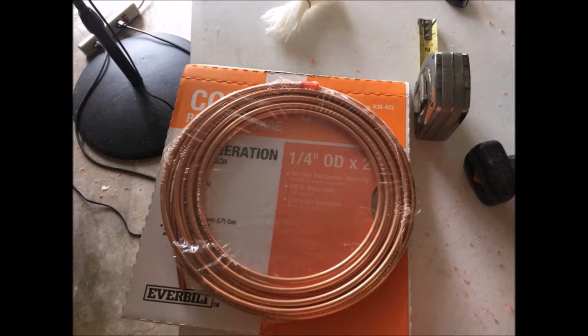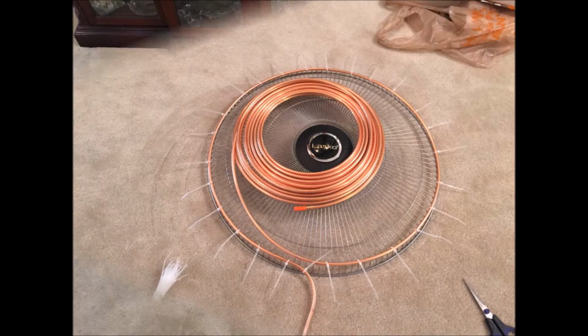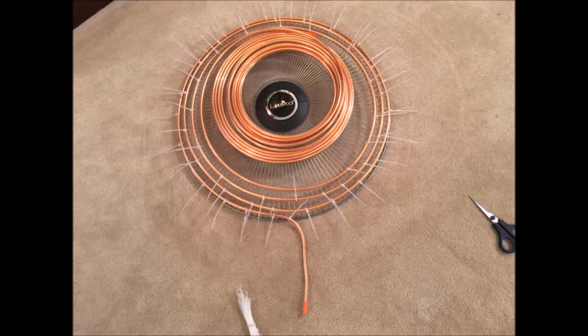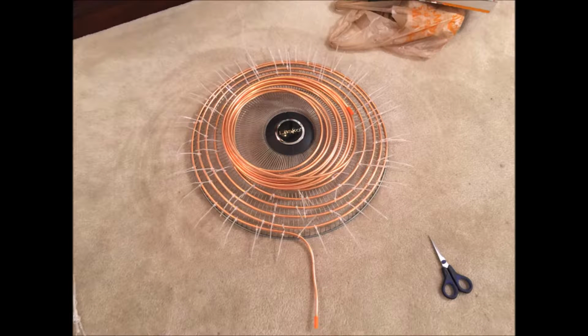It was kind of hot outside, so I took everything indoors and started to unravel the coil. While I unraveled it, I just used these tie wraps to hold it in place, and I just kept on doing one circle after another, after another. It's kind of tedious, but just bear with it. Little by little, it starts to look like something.